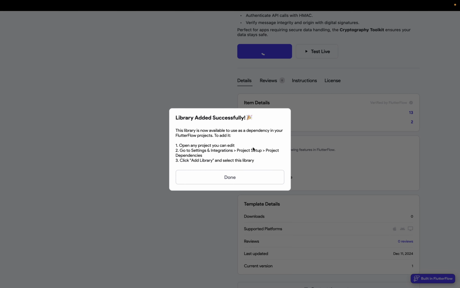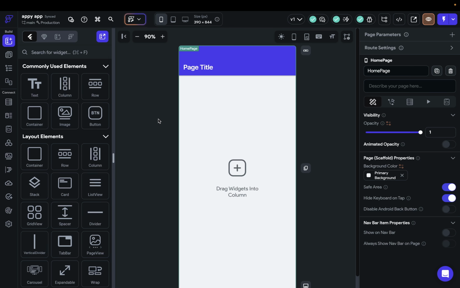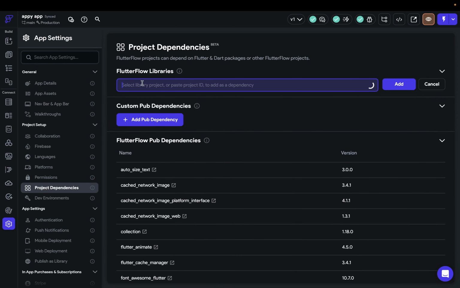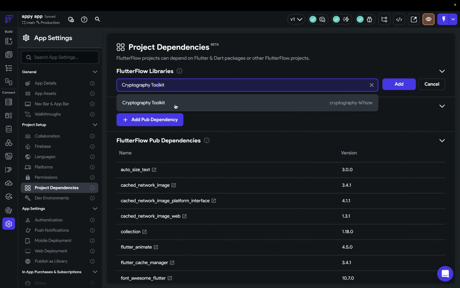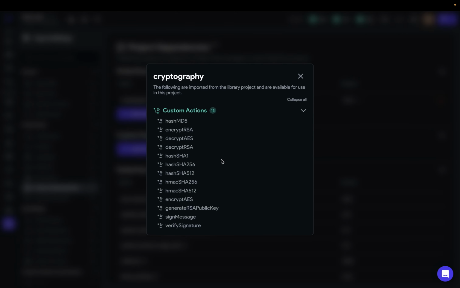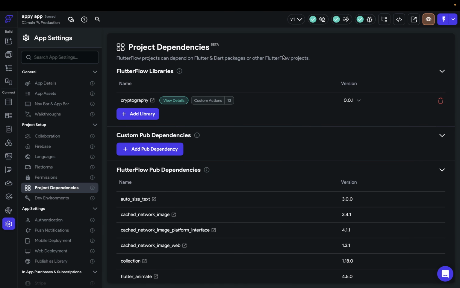But what's it been added to? Well, it's been added to your account, not to any individual project. This means that you have access to this library in any project. So let me show you how to add it to a project. Now you add these libraries just like you would add any library. So go down to settings right here and in project dependencies and add a library. And you can search for the library and there it is. And just like that, we can see all of the resources that are imported from this library, and you just use it like a normal library.